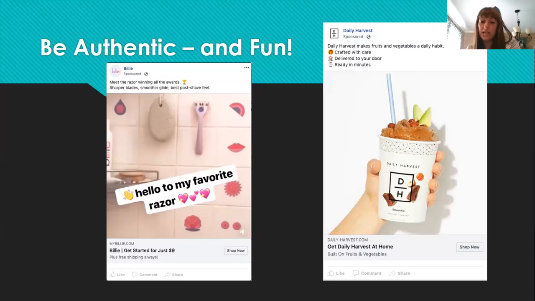So you can use actual user-generated content in the body of an ad. You can use quotes from different users that helps make it authentic. You can use images that your users have shared, or you can create ads that look like user-generated content. So this ad on the left, this Billie ad, looks like something you would see just your average consumer or your average person post on Instagram.